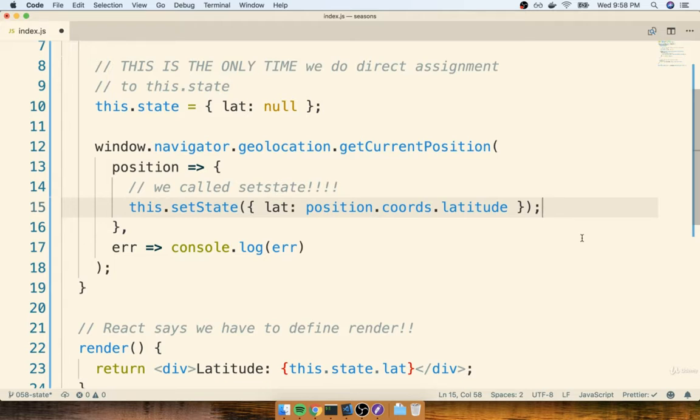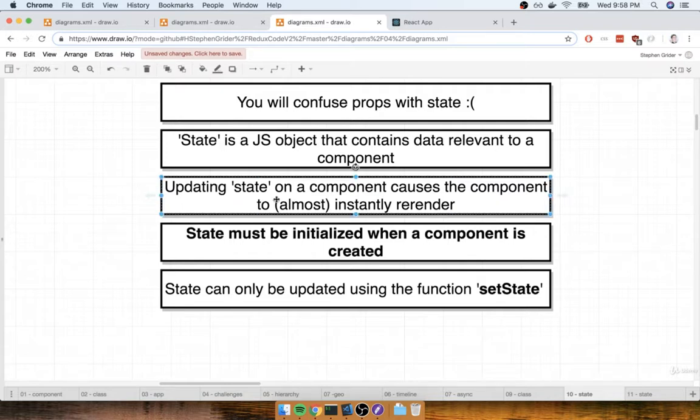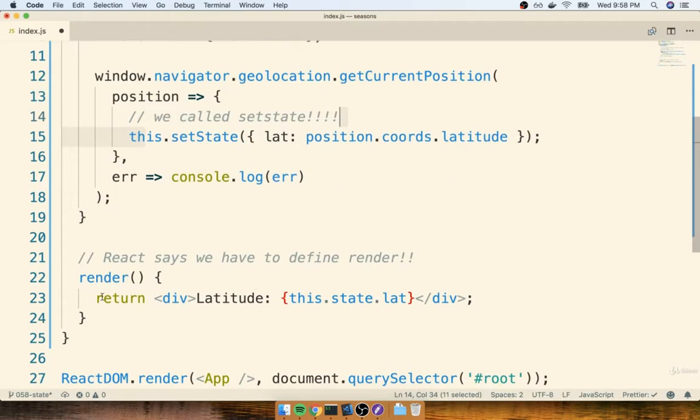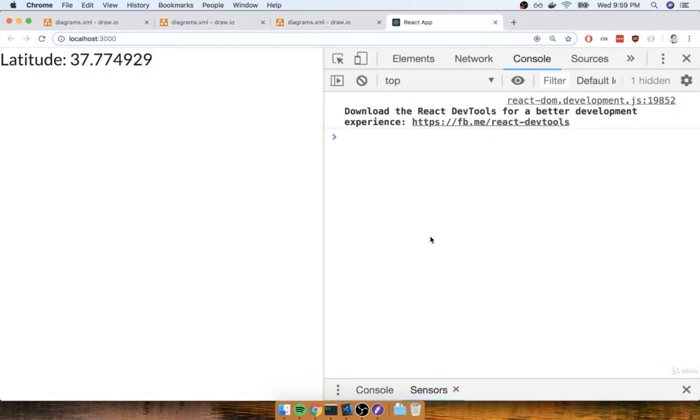Okay, so believe it or not, the code that we have right here should be working. It should render our component on the screen, and then after we get our current location, we're going to call this.setState. Remember, anytime that we update our state, it's going to cause our component to instantly re-render. And so once our render method gets called a second time, we should see some latitude appear with our newly fetched state property. All right, so I'm going to save this, and then I'll flip back over to the browser and we'll see how we're doing. So back over here, I can see that I did in fact get the correct latitude to appear inside of my component. All right, so that's it.